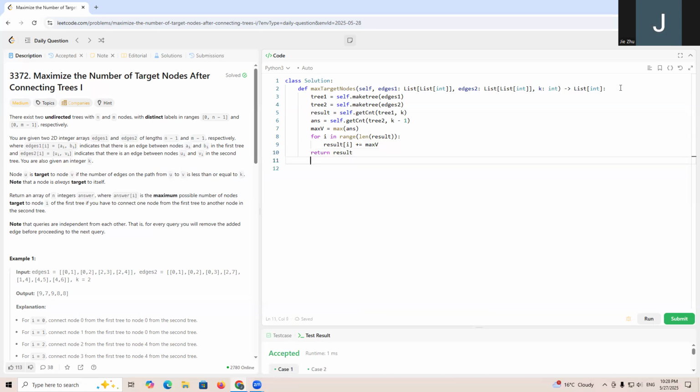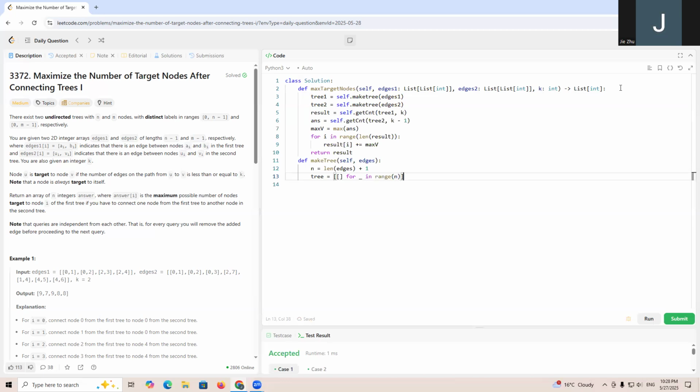So this will be the main, and define the make tree, self, ages. So what we do is that n equals the length of ages plus 1, right? Tree equals a list for each in range.